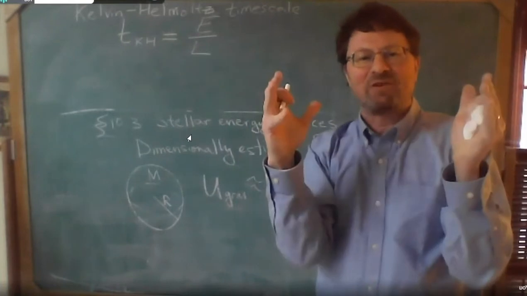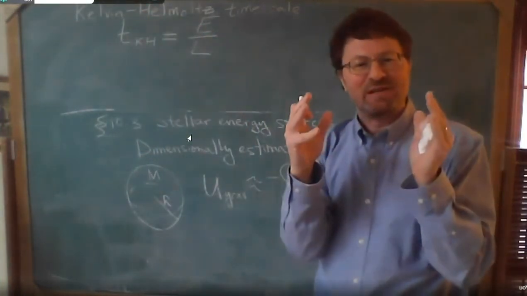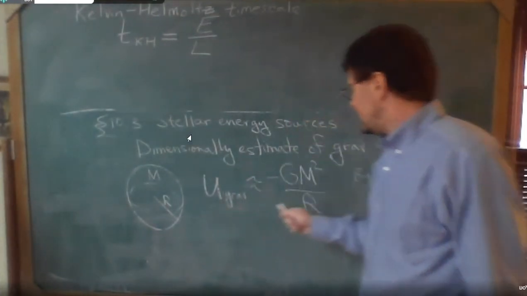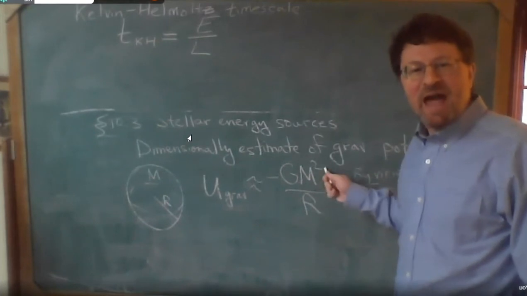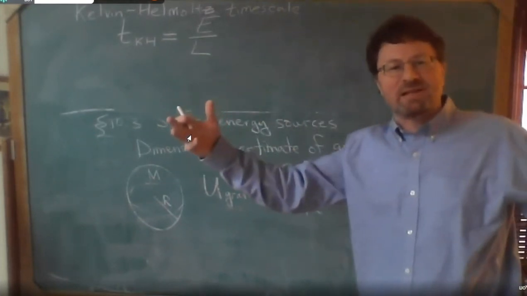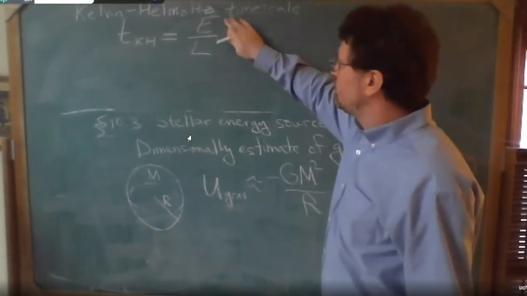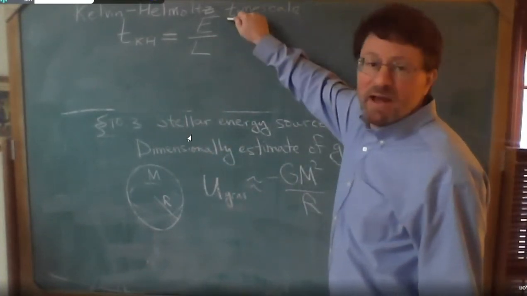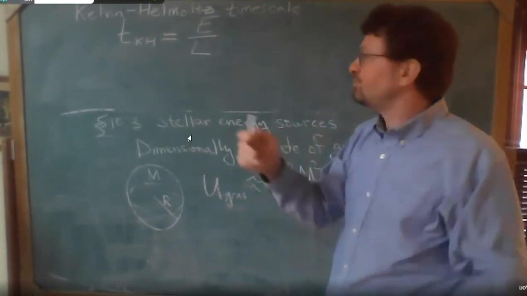Well, in that process of collapsing down to this size, this is how much potential energy would have changed by. And that's how much energy could have then be released in other forms, like through radiation. And so you can think of this numerator as being how much energy there is available by taking something really big and collapsing it down to the size of what you have now.